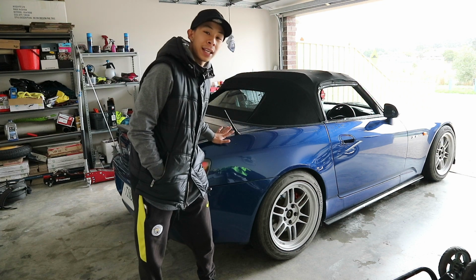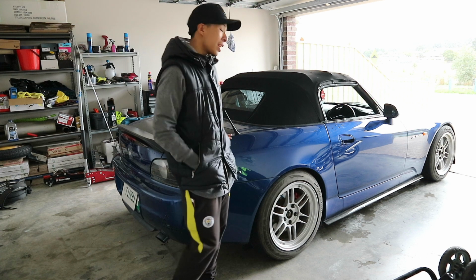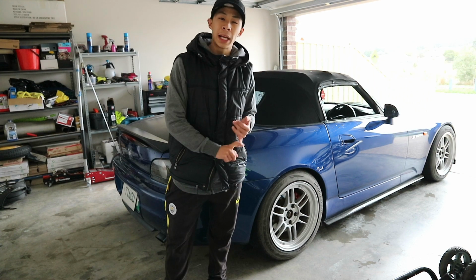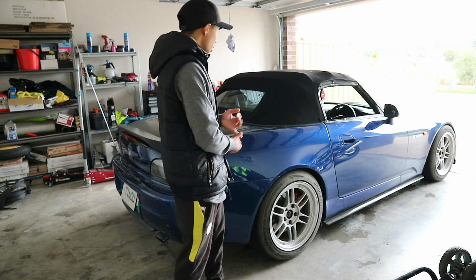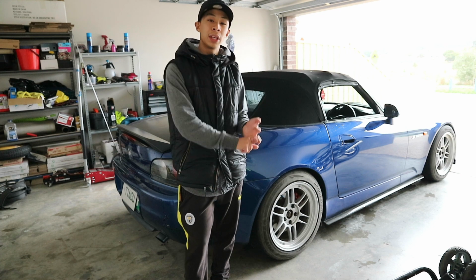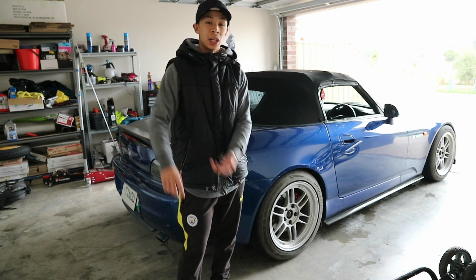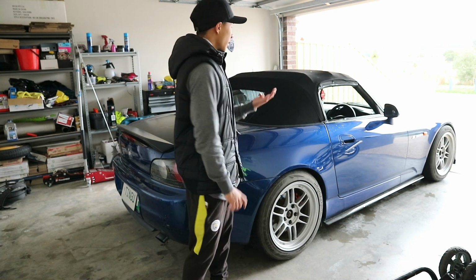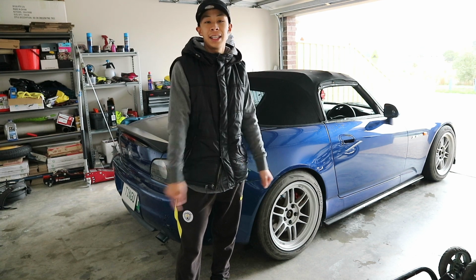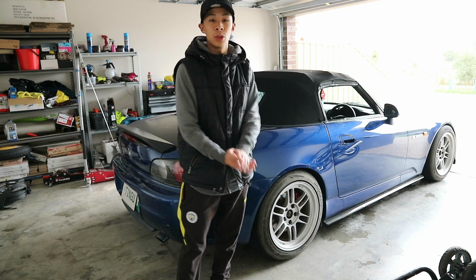So remember, once again, this is about my S2000 and not S2000s in general. Like I said, the rear end itself is a bit plain. That needs to be worked on. My boot itself is kind of ugly at the back right here. And paint peeling, changing the coilovers, the interior, I kind of wish there was more storage in there. And lastly, the soft top, which I can't really do much about now.